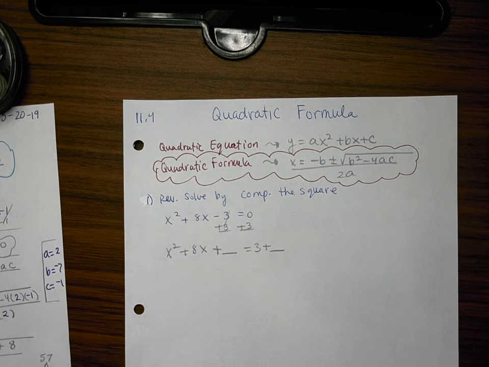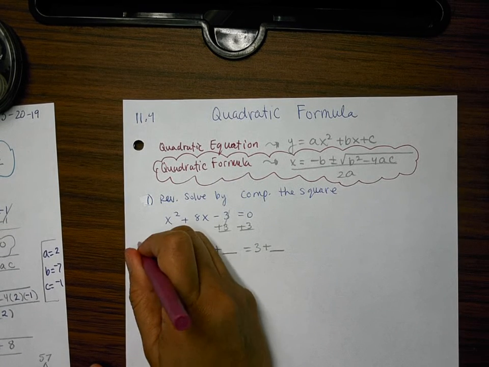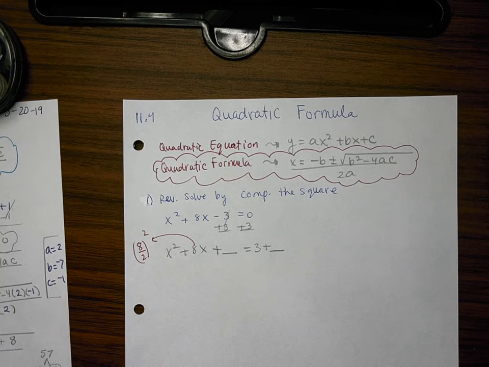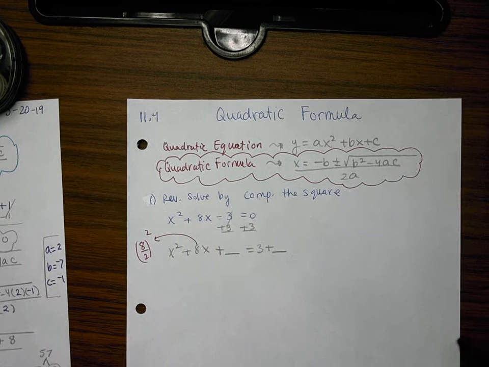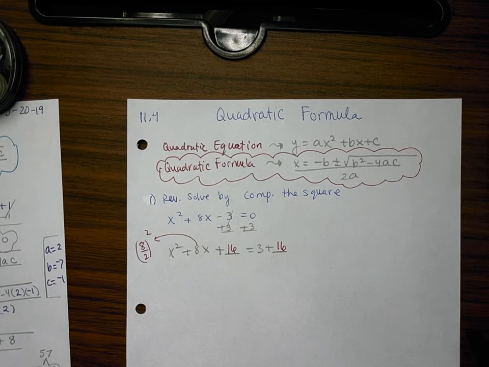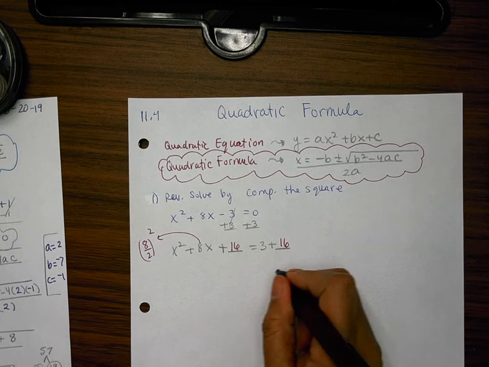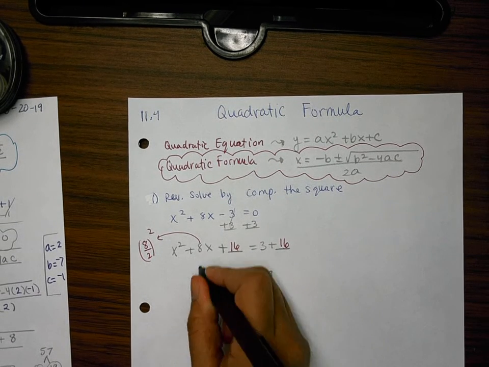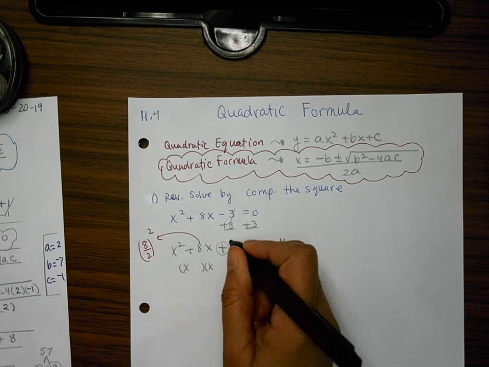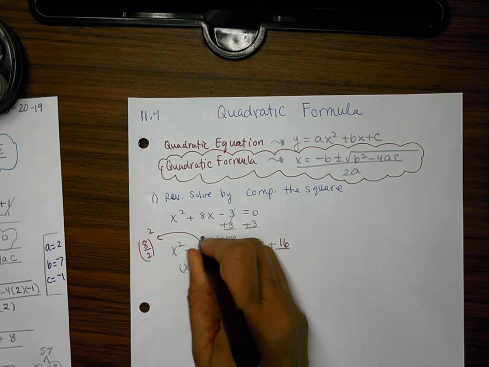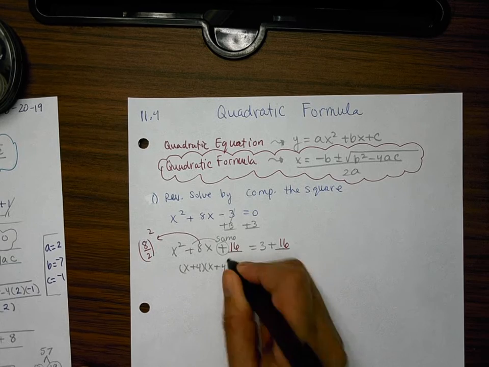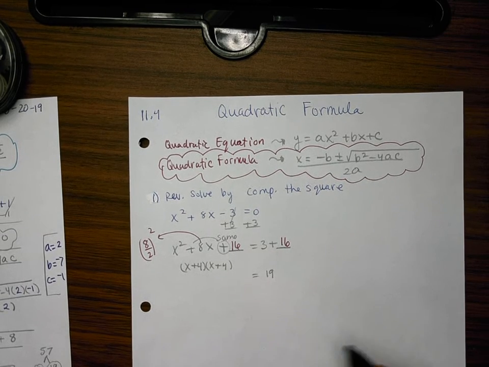And then we take the 8. What do we do with it? Cut it in half and then square it. 8 cut in half is 4. 4 times 4 is 16. And we add 16 to the other side. And that gives me 19, and then I double bubble here. Remember, the last sign here is always going to be positive, which means they're going to be the same. The neighbor in this one tells me they are both positive, and the two numbers have to be the same, so it's going to be 4 and 4. 4 times 4 is 16, and adds up to 8x in the middle.